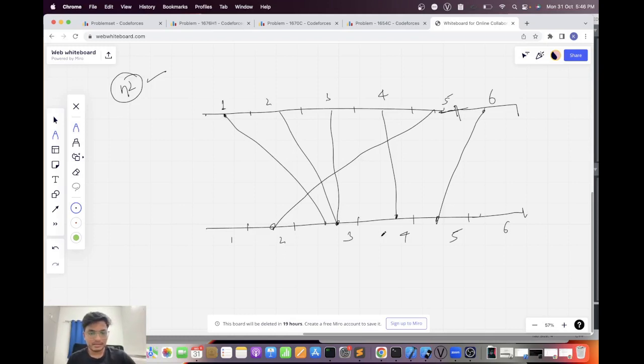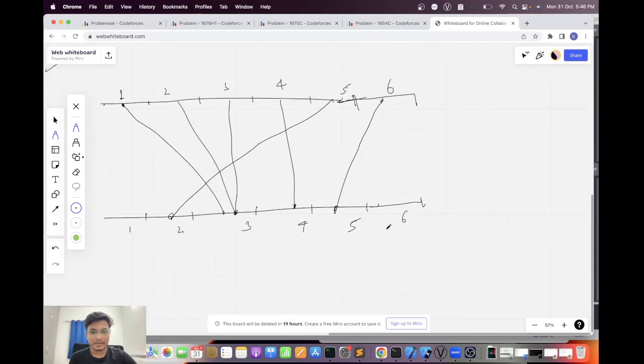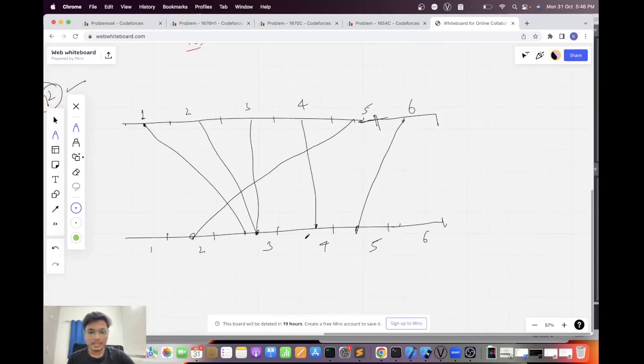What I'm trying to say is I go to every station, like I will go to the first station, then the third station, and have a look at the stations behind it, like 1 and 2.